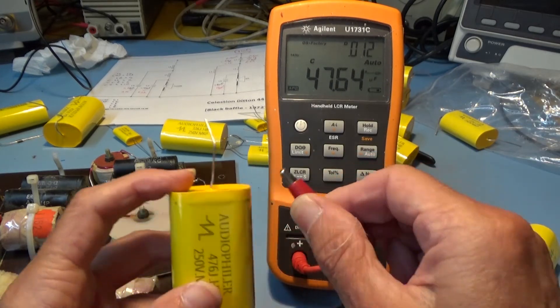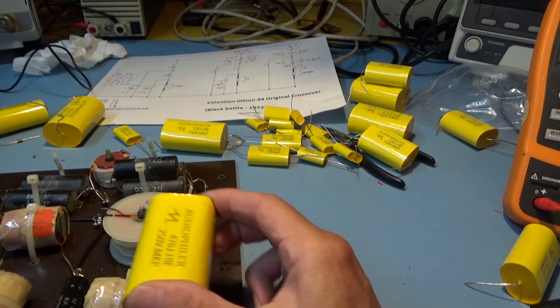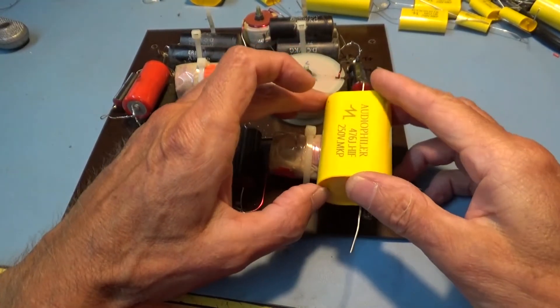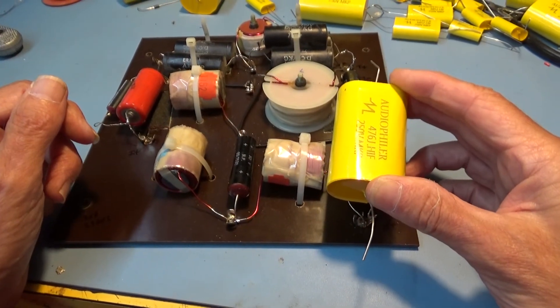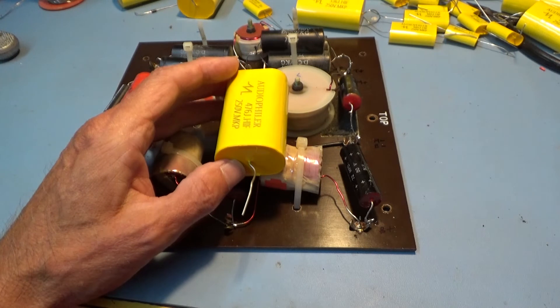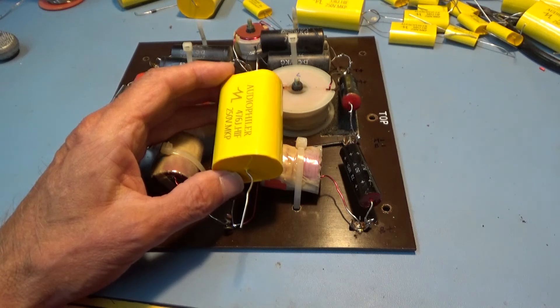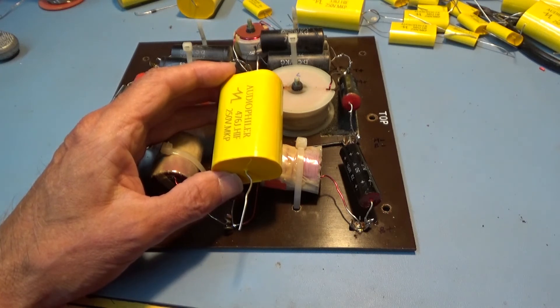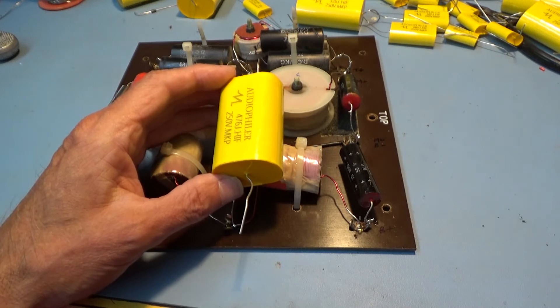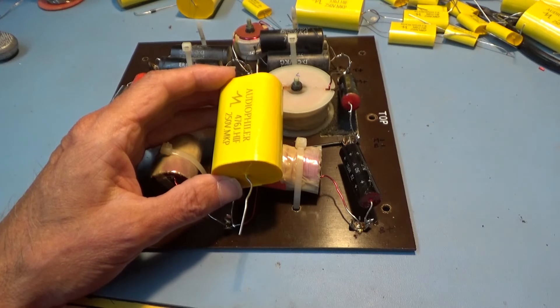I don't think there will be too much problem going in on the board. I'm going to get one in there, one in there, and one in there with the 22s on top. So I'm not going to bore you with the soldering, I'm just going to go ahead and get them all in. But my plan was to just do one crossover initially and put it back in the speaker, wire it up. Then compare it with the other speaker with the non-recapped crossover, see if I can tell any difference. I probably won't, I probably won't hear any difference. But we'll try anyway.